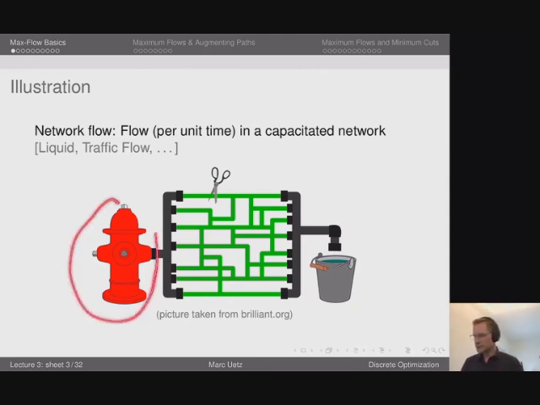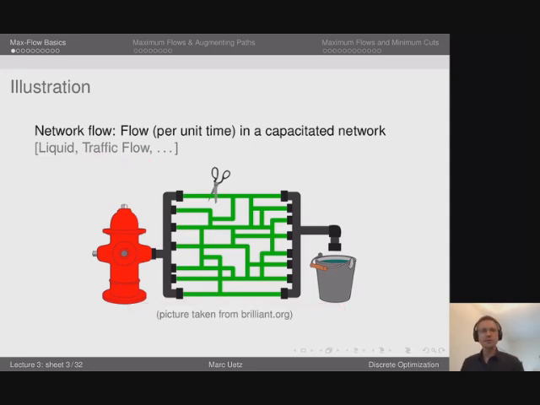Just like in this given example, we have this hydrant here, and it pushes water or some liquid into this network of tubes. So think of these green connections as tubes. For the time being, we could say that there is 1 liter of liquid which can go through any such tube at any point in time. And then we would be wondering how much liquid we can actually pour into the bucket per unit time. This is obviously just one example: pumping a liquid through a given network, like in this little picture here.